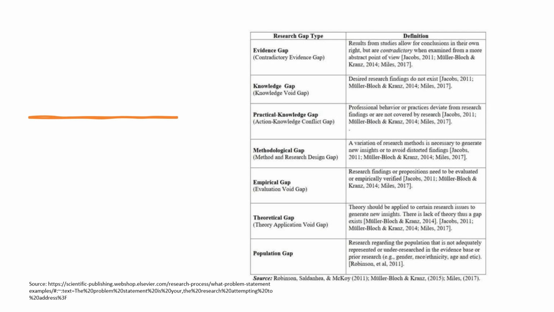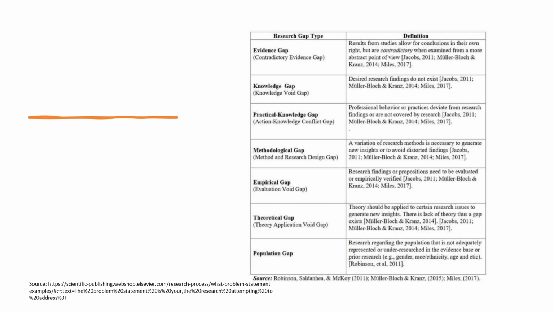Here are different types of research gaps, or these are the lack of knowledge that can help us to identify whether there is really a research gap also in our field of research or inquiry. So it is important for us to really understand also these research gaps, for us to know where we can contextualize or put our research into.